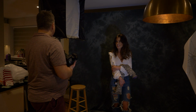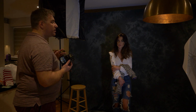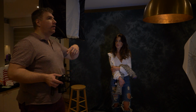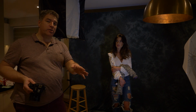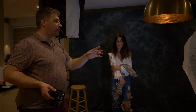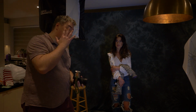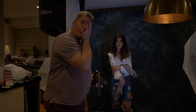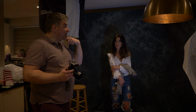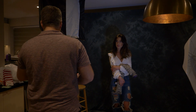So that's the main one. It's not pointing at Eliza. It's kind of pointing past Eliza. So the idea is that the light spreads. So it gets quite a soft light, but even though I've done that, it will still cast a shadow on the side of Eliza's face. So I've got another light over here, which is weaker, but still there. So that balances the other one. So hopefully it should be nice and bright and well exposed, but not overexposed on that side of her face, and a little bit darker on that side. And then I've got a third light, which is pointing into the back of Eliza's hair and also the background to try and separate her from the background. And that's about it.